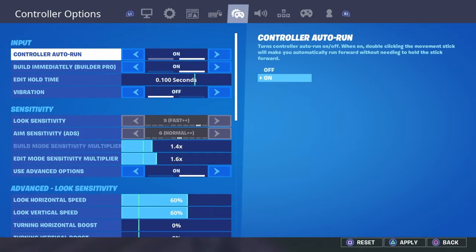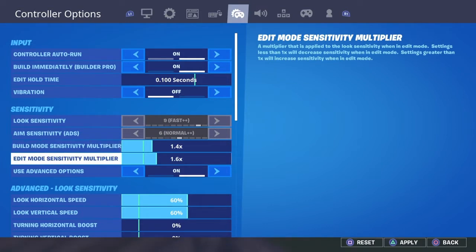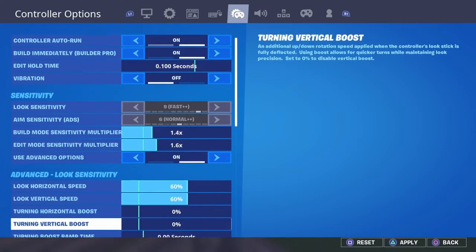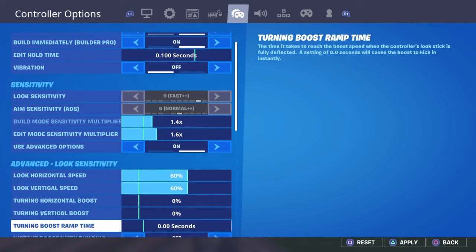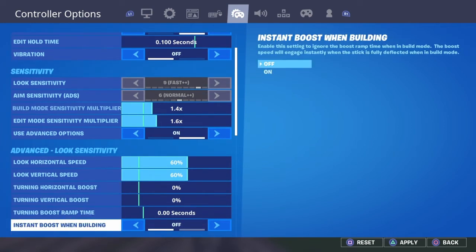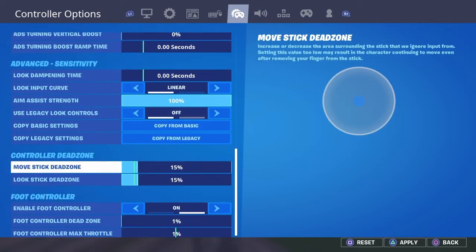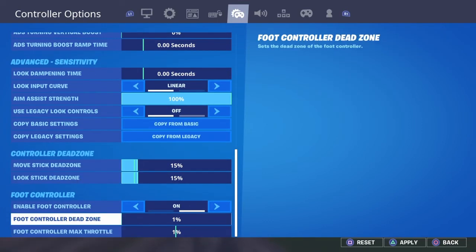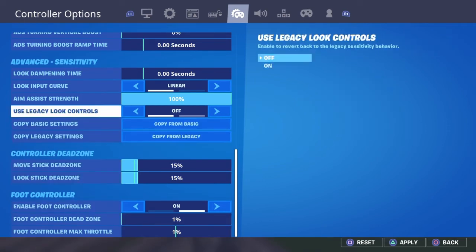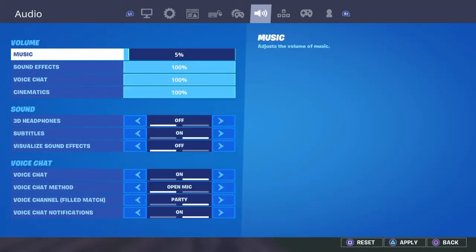All right, these are my real settings. At all times, I have that on zero, obviously. My build sense is 1.4, edit sense is 1.6. I do play with advanced settings on because I play on linear. 60-60 for my look horizontal and vertical. All my boosts, I don't have any of that on because it's weird and I don't like it. Yeah, I play linear, all that. My dead zone, 15-15. Foot controller all the way down. Yeah, that's pretty much it. My binds, I guess. You guys want my binds? You can pause it if you want. But yeah, that's pretty much it.